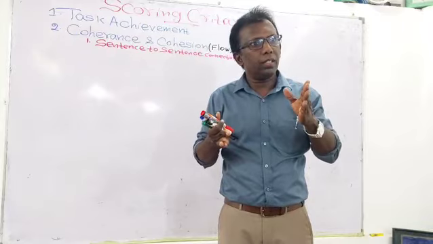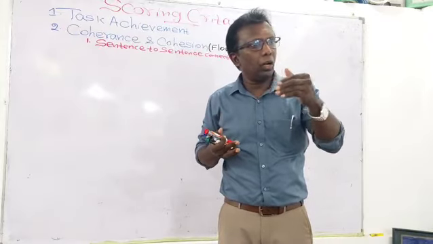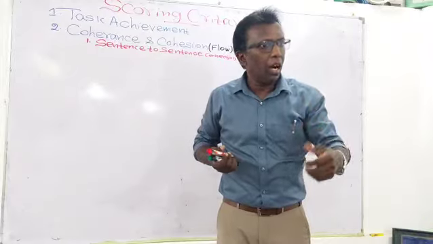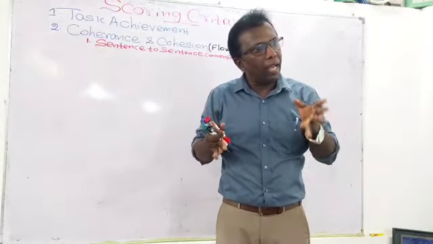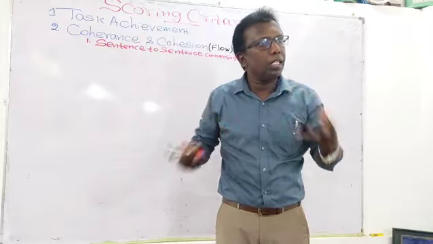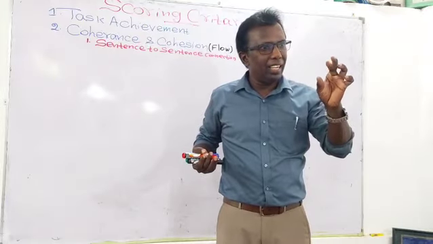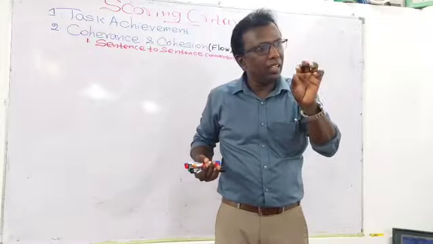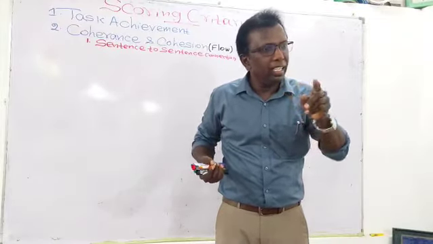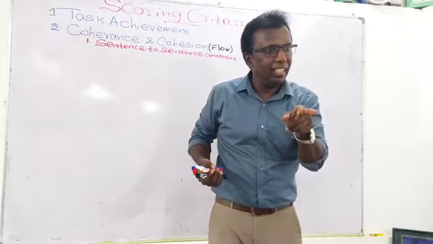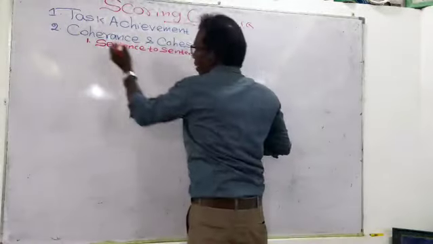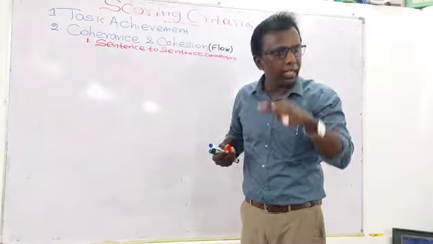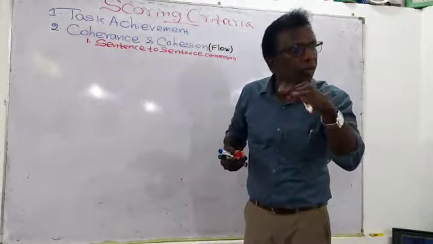As an example, assume that you write like this: Private motor vehicles create a lot of problems on the road. Then you write your second sentence: However, private motor vehicles are very important for busy people. Now you can see your first sentence and second sentence are connected idea-wise, and using a word like however, again those two sentences are connected. Within one paragraph, you should ensure sentence to sentence connection. It means that you are maintaining a flow within your paragraph.